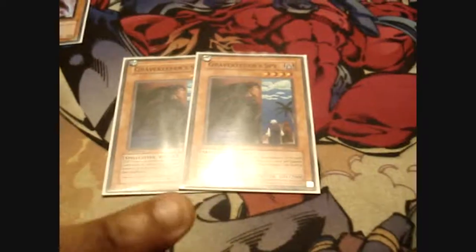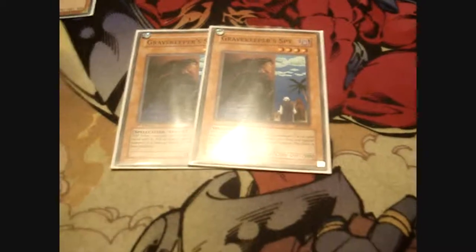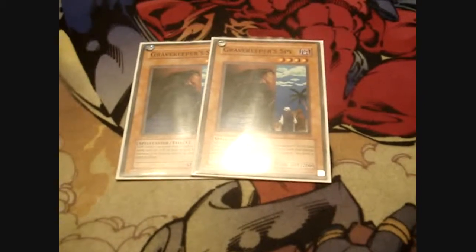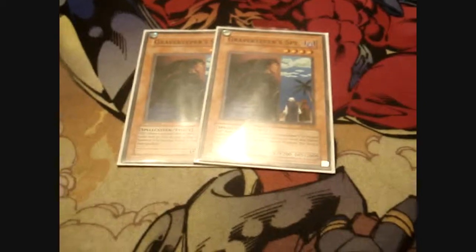He's really good. The reason I play Spy is because Spy is a 2000 defense monster, level 4. When it gets flipped, it special summons another Spy, or another Gravekeeper with 1500 attack or less from your deck. It's pretty good, it's really good.